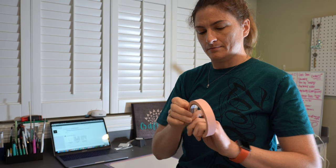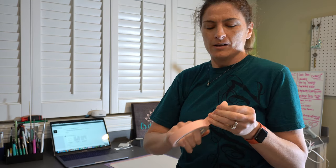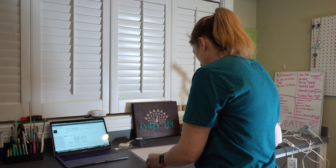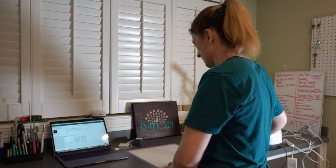Painter's tape. You can use whatever color painter's tape you can find. I just found this. I have no idea where we got it from. But you can use that blue stuff or the green stuff or the yellow stuff, whatever you want, honestly. It all works the same. But you definitely want to use painter's tape or something similar, and you don't have to go very far into the edges, just enough for it to grip.